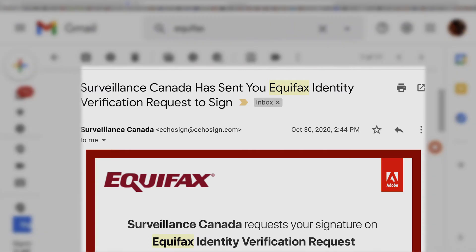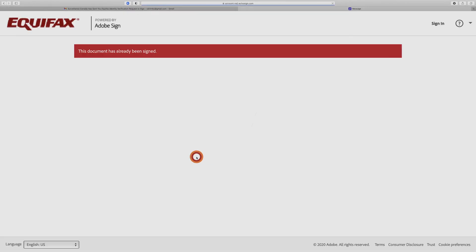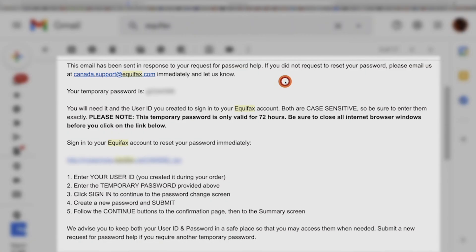To move forward, they sent me a form by email to verify who I am. I did not capture my screen when I was filling out this form because I thought I could come back and redo it to show you guys, but the PDF didn't allow me — once you sign and send, you cannot reopen it. But it's nothing to worry about, it's pretty straightforward. Here's the info you can expect to provide: your name, your address, your date of birth, your activation code, and two pieces of government ID. I did the verification on a Friday afternoon and before the end of the same day, I received another email with a link and temporary password to move forward in creating my Equifax account.